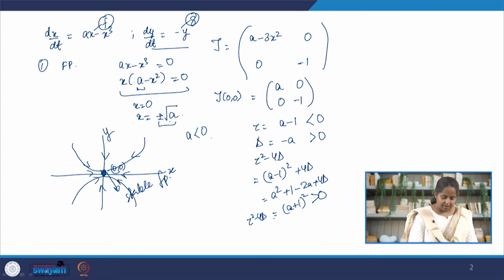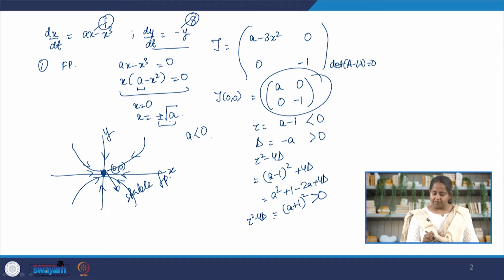But by the way, if in exam I ask you to find the eigenvectors and eigenvalues, and in real life when you do need to find them, please remember how to find them. For that you need to take your characteristic equation, determinant of A minus I lambda equal to 0, to find out the lambda values, and then (A minus I lambda) into eigenvector equal to 0 will give you eigenvectors, and then you can draw your phase portrait.